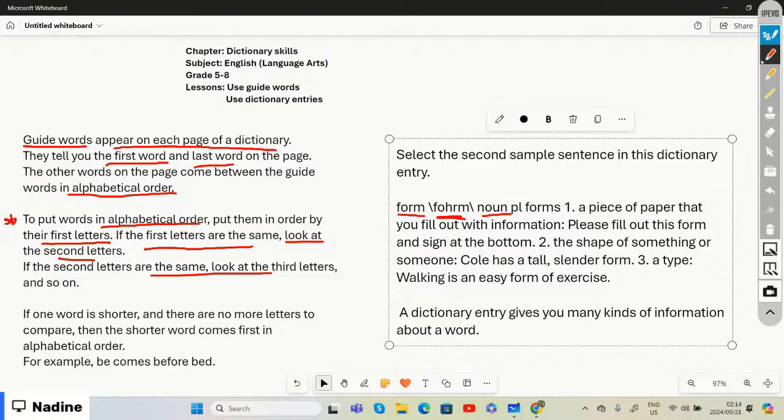So whatever word you're looking for, they will give you the pronunciation of the word, how you spell the word. They'll also give you the part of speech, as in if it's a noun, an adjective, an adverb, and so on. Then they'll also give you the plural form of the word. So form is singular, and the plural form of form is forms, right? Now, if we are looking for a specific word, remember I made mention of multiple meaning words. Multiple meaning words are where you have one word, like form, but you have different meanings of that word, right?